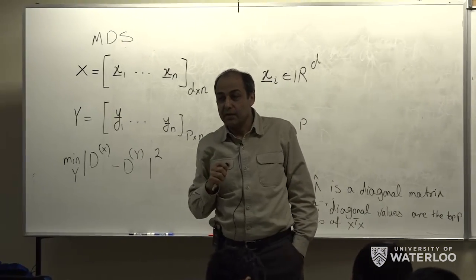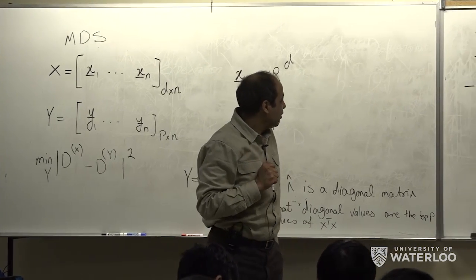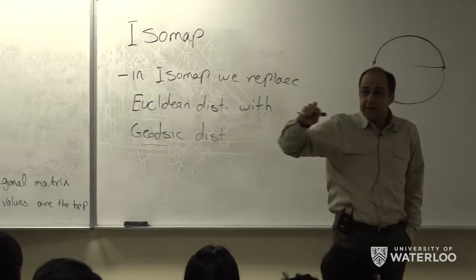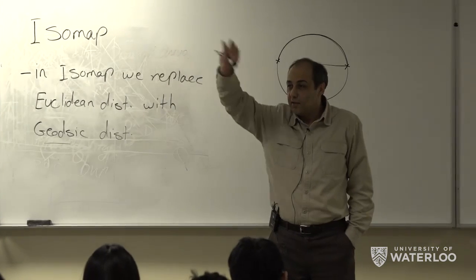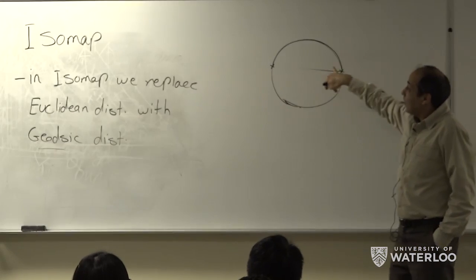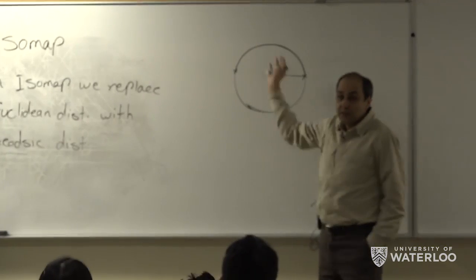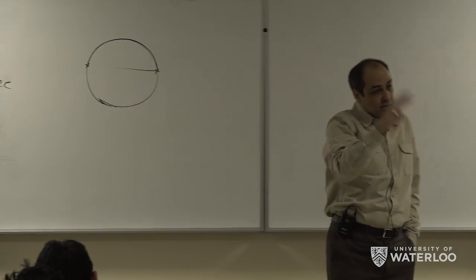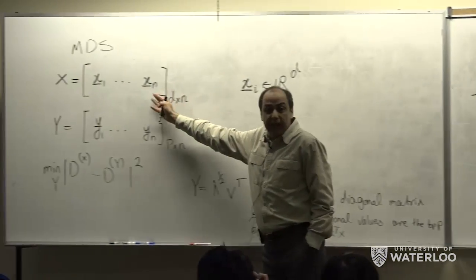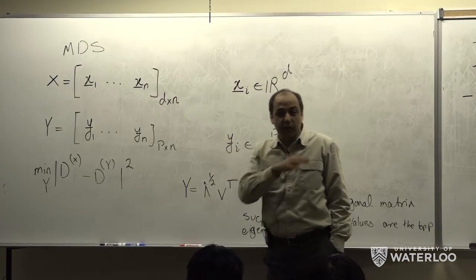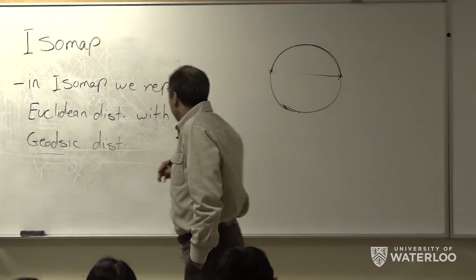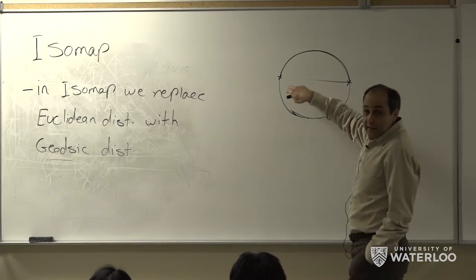Yes? What is that non-Euclidean distance called? The geodesic distance. This is roughly the distance on the surface, on the manifold, rather than the shortest path between these 2 points. Okay, if I know this curvature, I'm fine, I can find the geodesic distance. But in the case that we are dealing with, the only thing that I have is n data points, right? I don't know anything else. I don't know the manifold. I don't know the geometry of the manifold. But let me get back to this example.